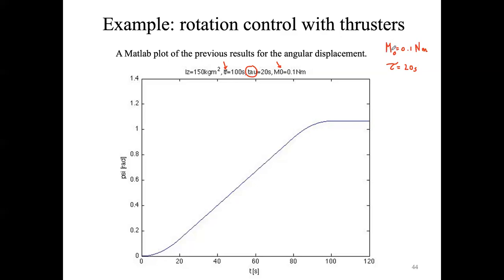With these two pieces of information, you are able to determine the final time that is required to reach a certain angle psi final. So basically, this is the angle that we want to reach. By using the expression of psi final we have seen, and knowing also the moment of inertia of the spacecraft, we are able to determine the T final, that in this case is 100 seconds. These 100 seconds you can see here already account for tau. So T final indeed depends on the maximum torque that the thruster can apply with the time tau. This is the final angle that we want to reach.